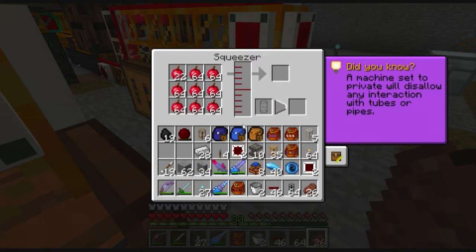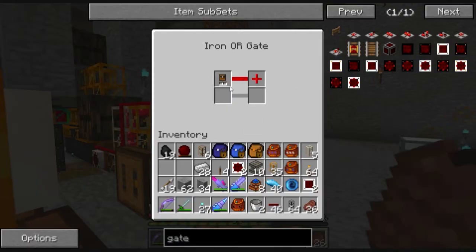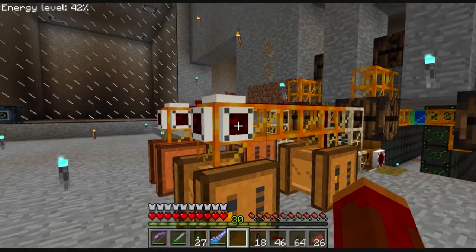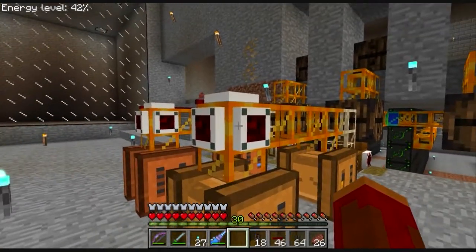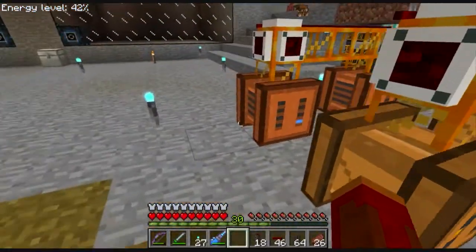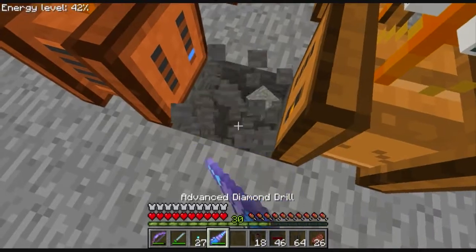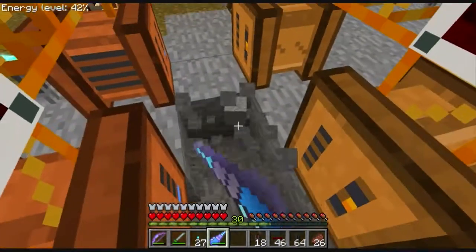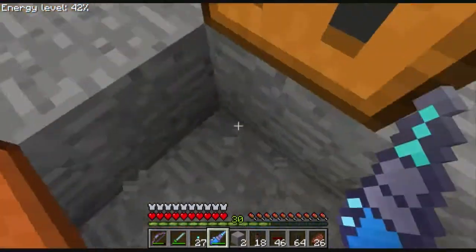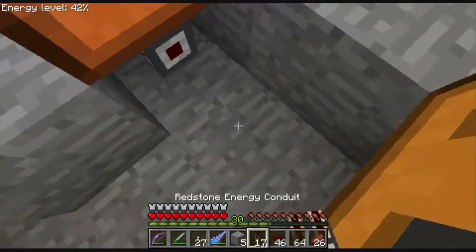When does it turn off? I'm just going to turn it off manually right now until I figure out how to do this. Well, I didn't quite figure out exactly what signal to put on here, but we got enough apples in it for now to get going. Turns out both of these need power. I just looked that up. So I'm going to go ahead and put some redstone energy conduit under these. I got that right here.